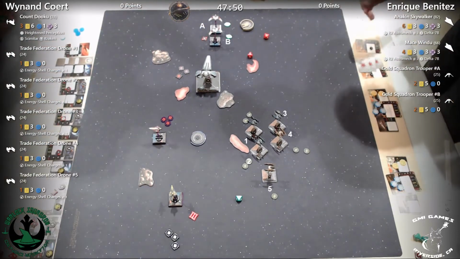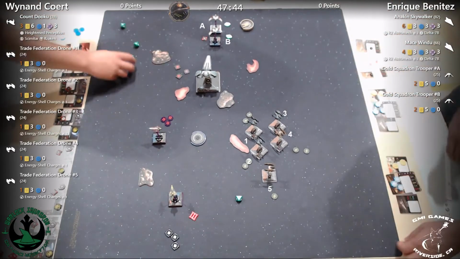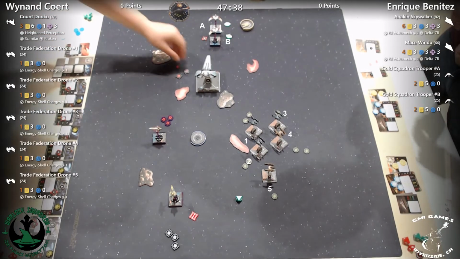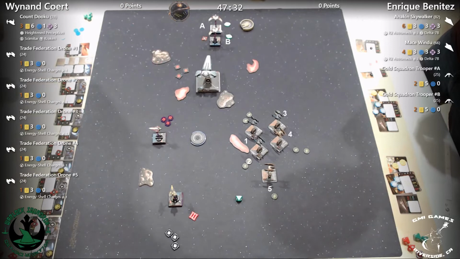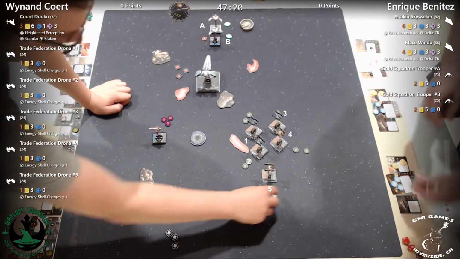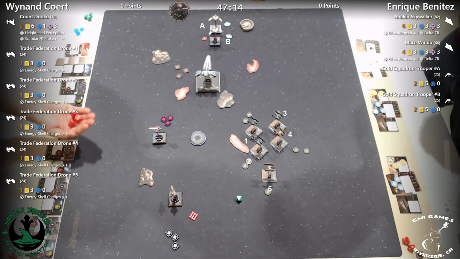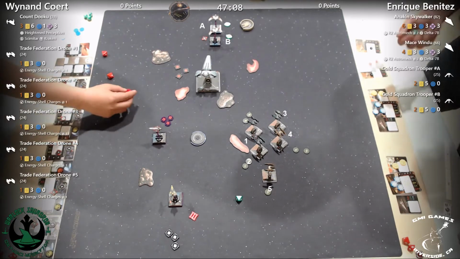Okay. Dooku spending a force to mitigate more damage. Still holding on to his shield. Spending a force to get rid of... No, I don't know what he's doing. Okay. Energy shell coming in for number 5. Roger, roger. Aw, come on.